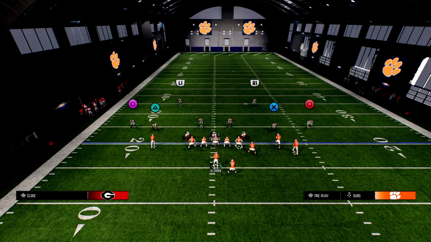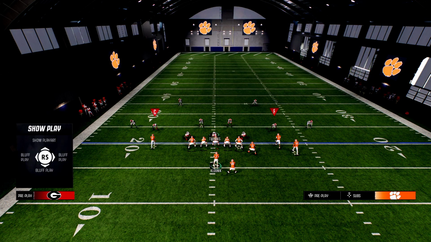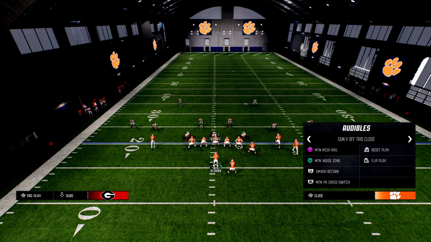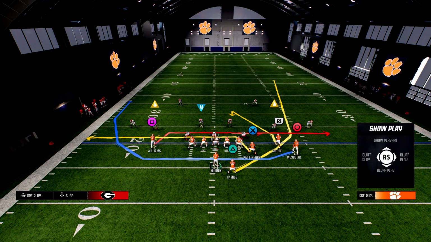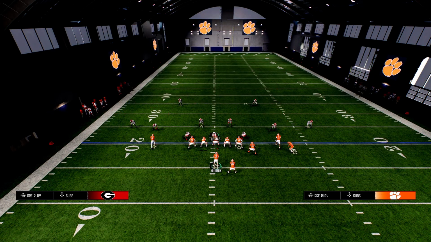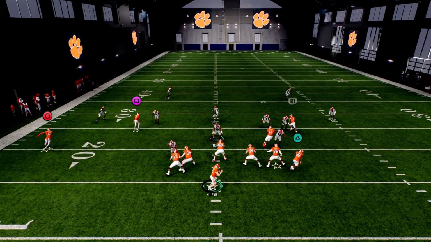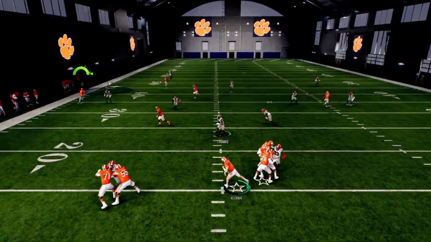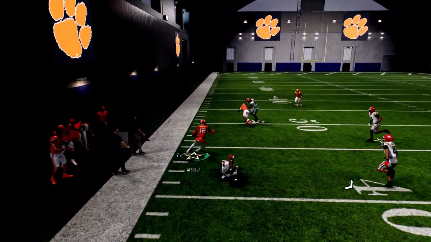Specifically, it destroys cover two. So I'm going to put a cloud here on the left side, and this is the motion mesh rail. The setup for this is you're going to streak the solo receiver, and you're going to crosser the left side receiver. And what you're going to see here is that this motion cheat wheel is going to get over the top of a cover two, which is really, really good.